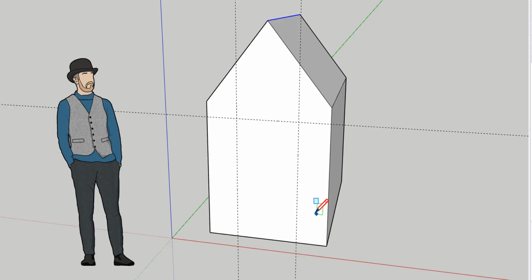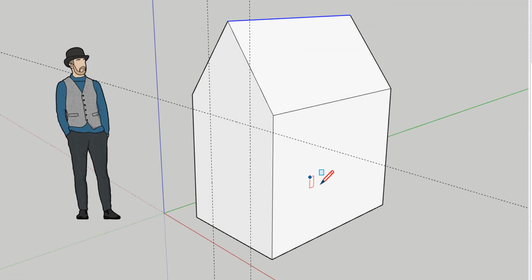R, rectangle tool. I'm going to hover, and just as before, when I hover close to these intersections, I'm going to get a little X. See that? So it's kind of a visual clue. Notice too, for my rectangle, if I'm here, it's green, but if I go over here, it's red. It tells me what plane I'm perpendicular to in this case, or I'll be drawing a rectangle here, perpendicular to the red plane. Here's the green plane. That angled plane is just black.